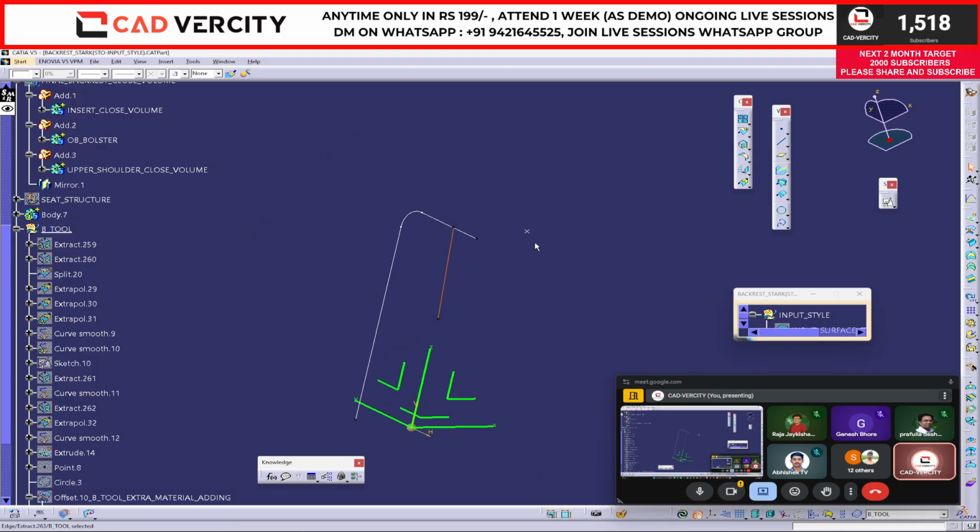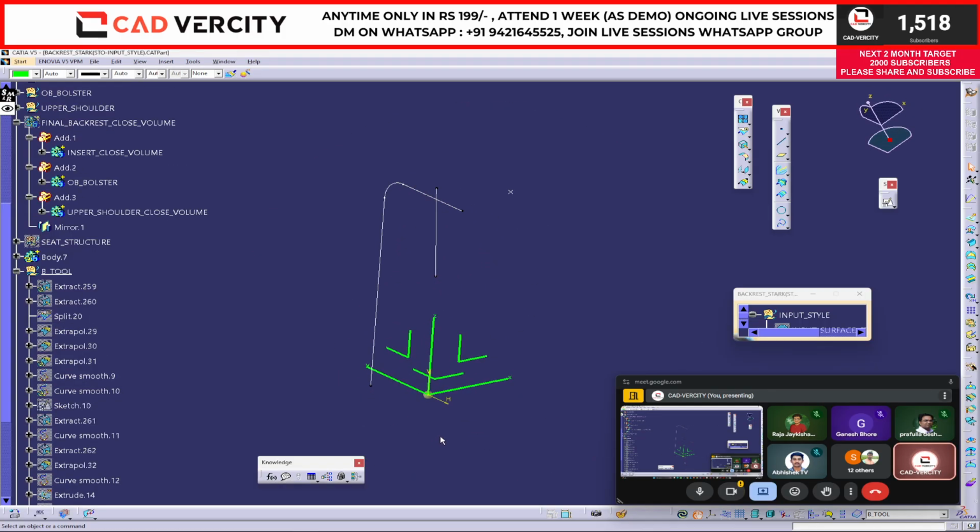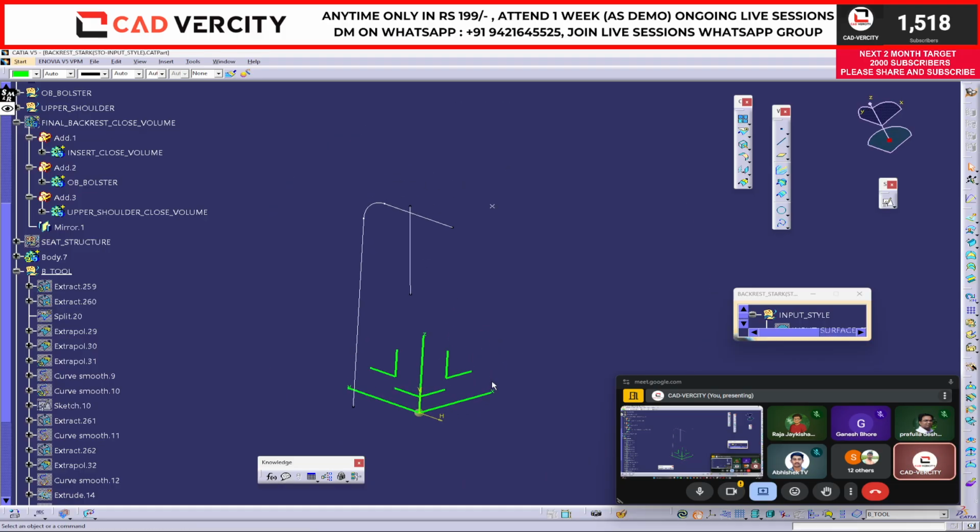Okay, I have the line, I have the point. Tell me, if I'm inserting a new axis system, which axis should be parallel to that line, and which direction will we use to lock the second direction of the axis system? Quickly. How should be the orientation of the axis system? Z parallel.